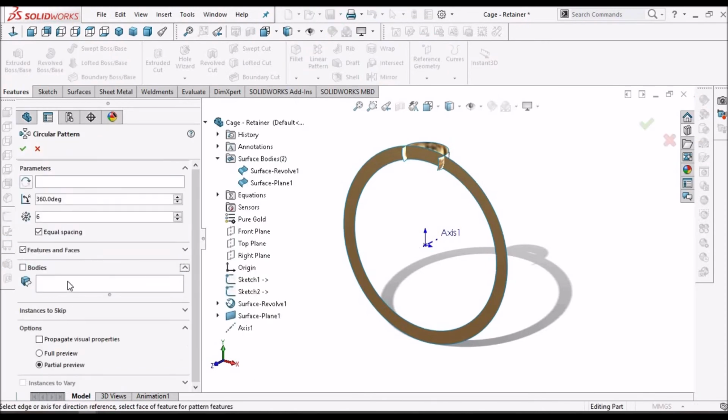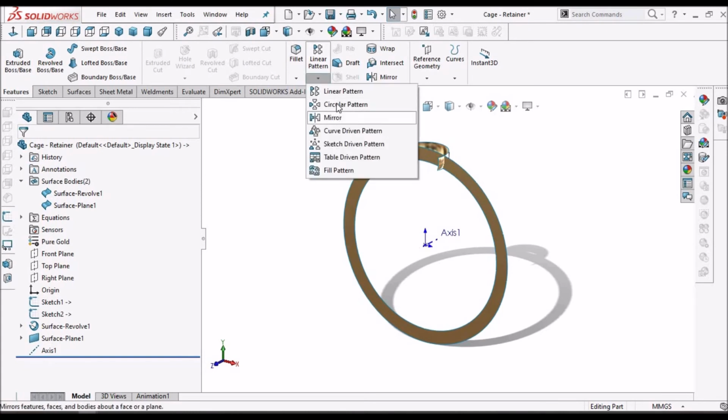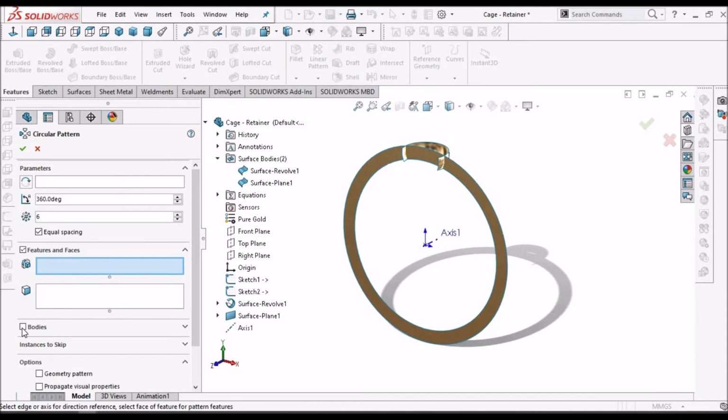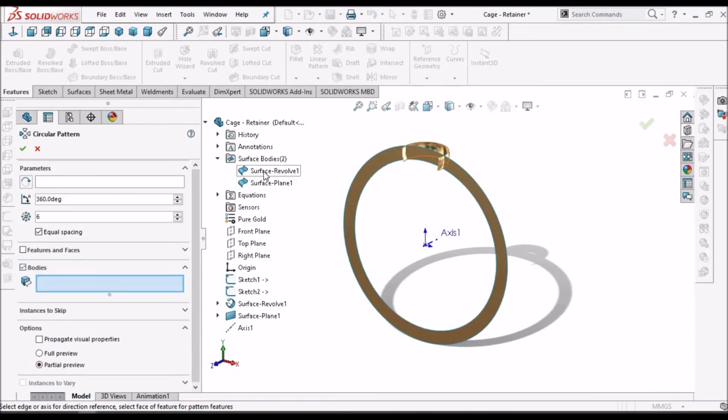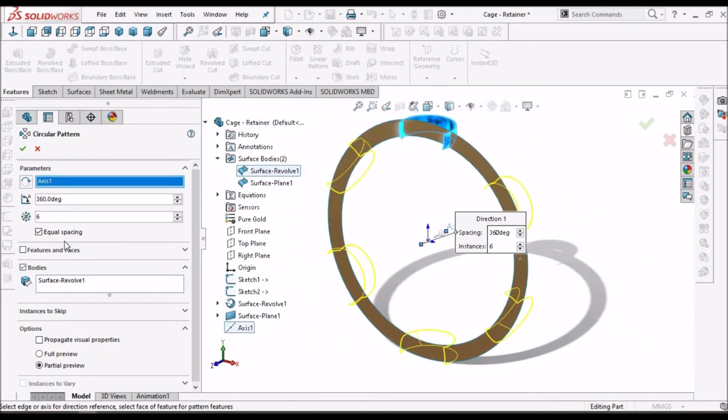So here we have to select bodies. Select this revolve feature. We have to be very careful while selecting this feature. So we have to select from this surface bodies and select this axis. So I've taken 6 of equal distance.